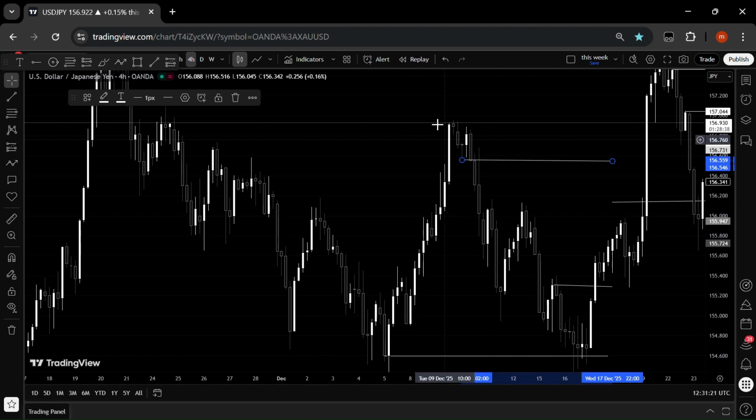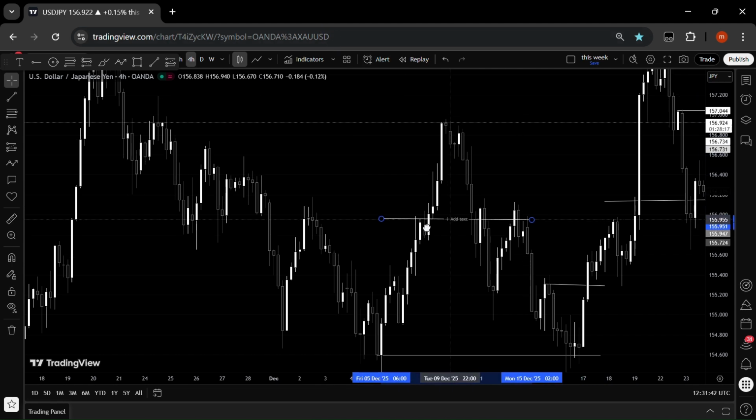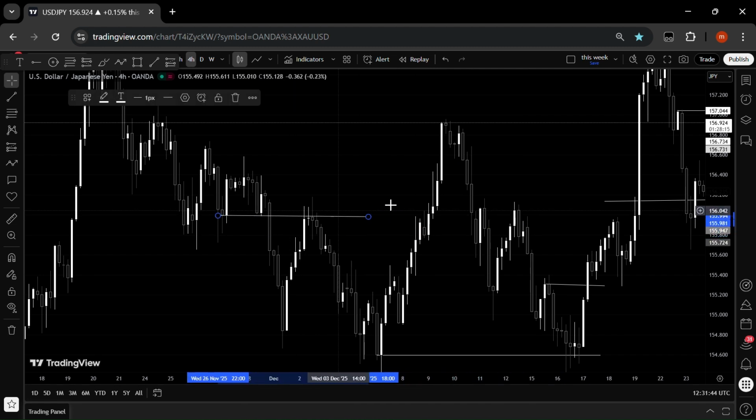Now let's go over to the structures. Now we have showed you the typical S&R that we all know. Now let's go over to the other parts of the structure: the breakout S&R, the QML S&R, the fail QML S&R, and the head and shoulders S&R. All right, we can even still have it right here. This is the SBR.